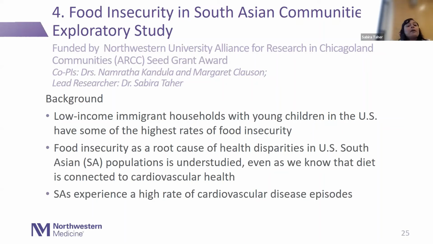So a little bit of background, low-income immigrant households with young children in the US have some of the highest rates of food insecurity. Food insecurity as a root cause of health disparities in US South Asian populations is understudied, even as we know that diet is connected to cardiovascular health. And again, we know South Asians experience a high rate of cardiovascular disease episodes.